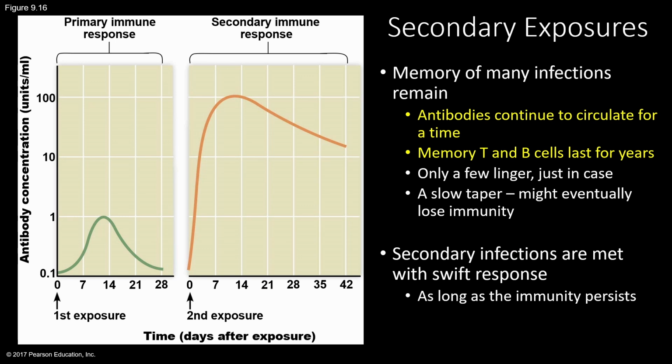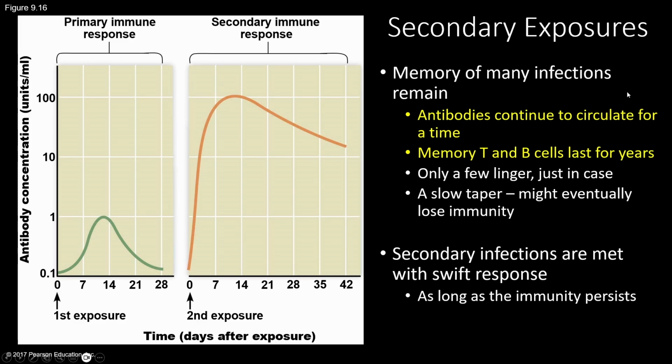So this is what that looks like here, all right? Our first exposure is kind of short, right? The antibodies that are produced are not as much, and it takes a while for that peak to happen. But at that second exposure, you get exposed again to that same thing, say, influenza A or some specific strain. Second exposure, third exposure, fourth, fifth, you have this huge spike that takes place, okay? And then a much slower tapering off.